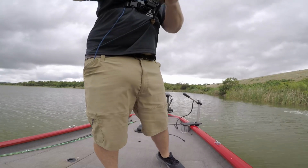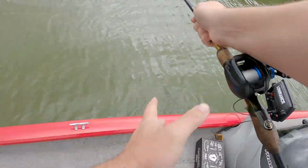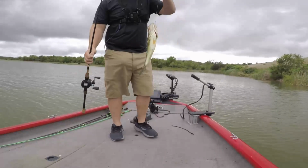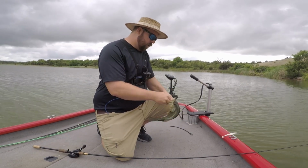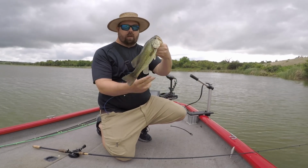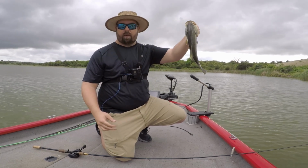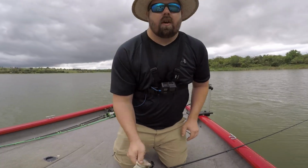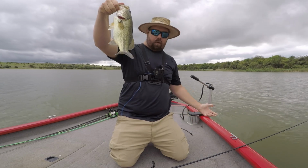Got him. He didn't mess around. There we go. Took me 26 minutes to get this bite, or to get this fish. Woo. Healthy chunk. He wanted the Fluke. Was it a fluke that he wanted the Fluke? I don't think so. I've had two bites other than that. Not gonna make 14, so we're not gonna keep him very long. You'll say adios.